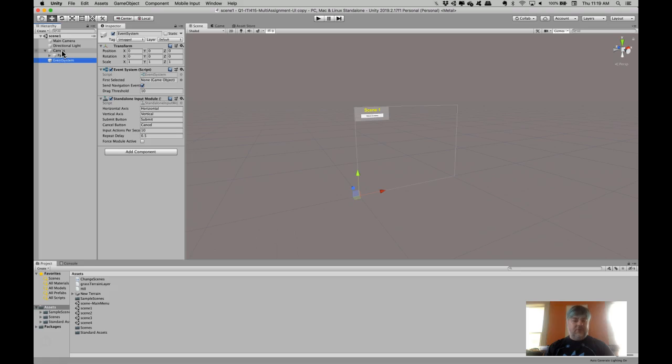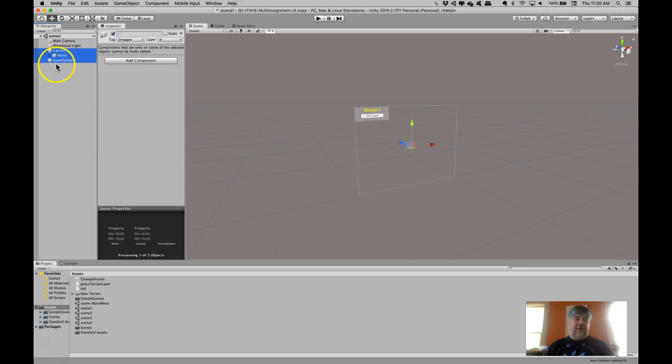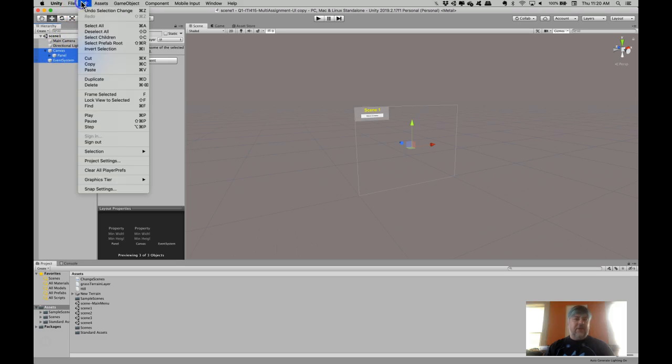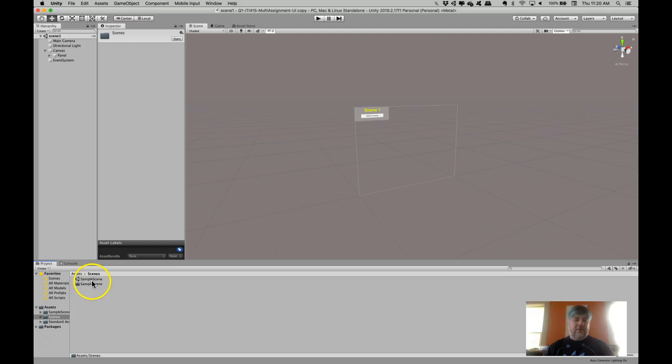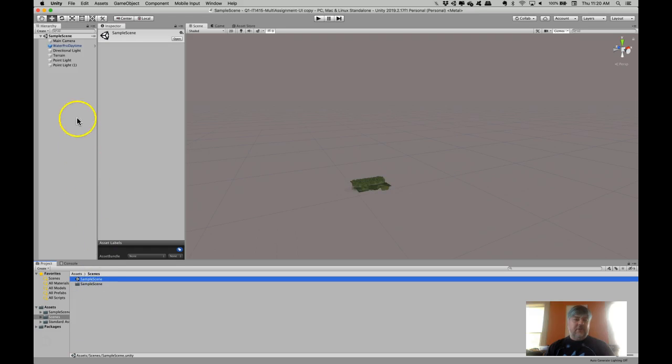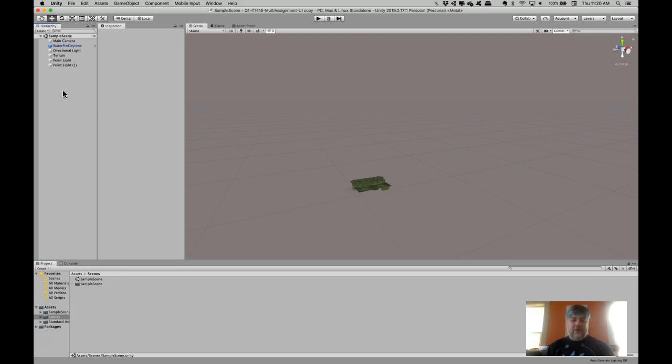So I'm going to just come over here to the hierarchy, select canvas and its children and the event system, edit, copy. I'm going to go over to my scenes folder, go into sample scene, I'm going to click in my hierarchy and paste. And now I have that canvas there.